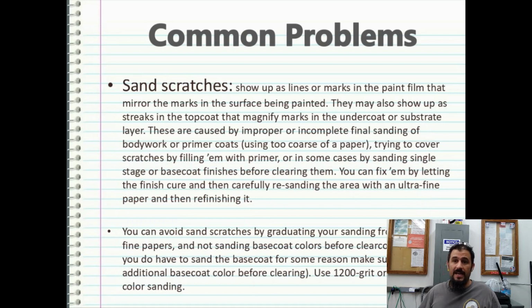Sand scratches. These are a pain in the butt, especially when dealing with metallics. They really love to show up in metallic paints. These are going to show up as lines or marks in the paint film that mirror the marks on the surface being painted. They may also show up as streaks in the top coat that magnify marks in the undercoat or substrate layer. These are caused by improper or incomplete final sanding of bodywork or primer coats, using too coarse a sandpaper, trying to cover scratches by filling them with primer, or in some cases by sanding single stage or base coat finishes before clearing them.